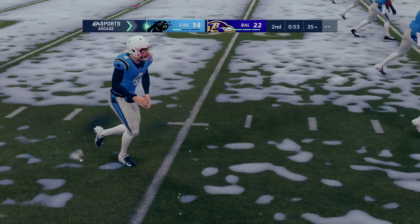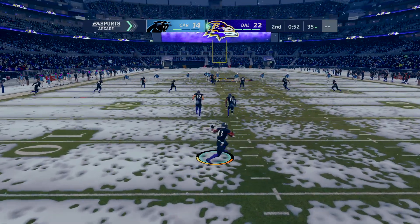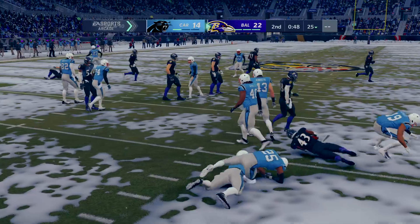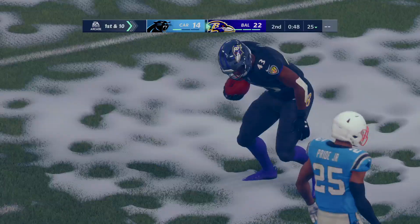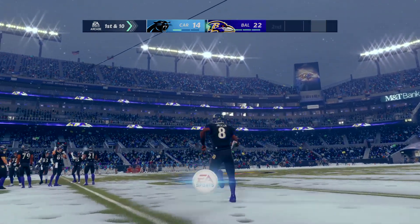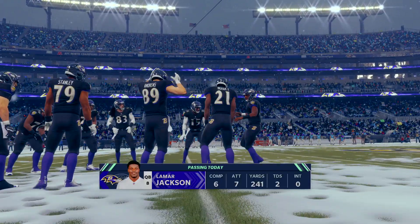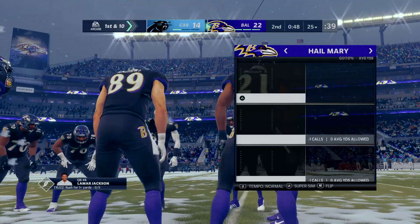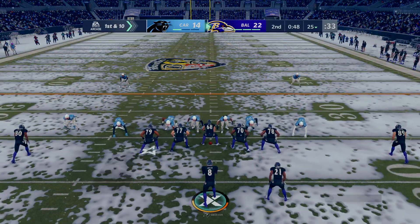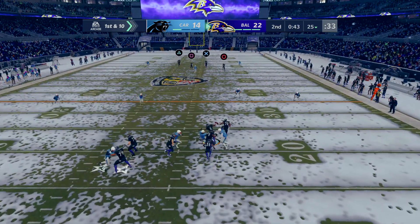Joey Sly now to kick off after the touchdown. Returning it is Hill, and he'll be stopped up at the 25. The Ravens take over first and ten at their own 25-yard line. Lamar Jackson marching back onto the field — he's been good: two first-half touchdown passes, no interceptions so far. Does a lot for your confidence, does a great deal for your team. Gives them a lead and they're feeling really good about how they're playing. I think he expects to throw at least another one — he wants the first-half hat trick.